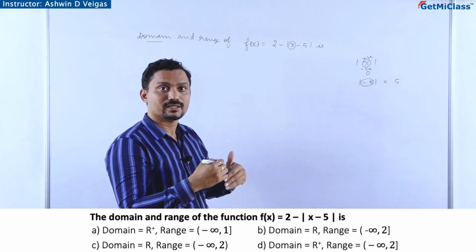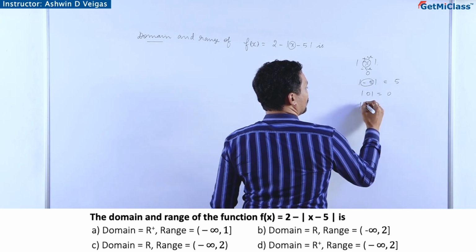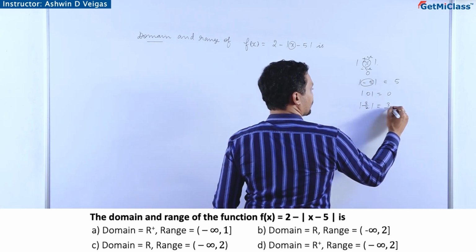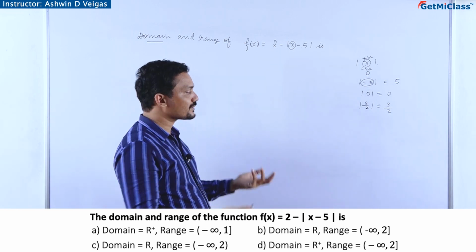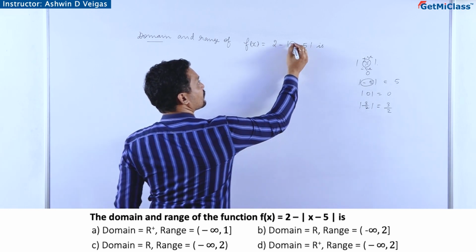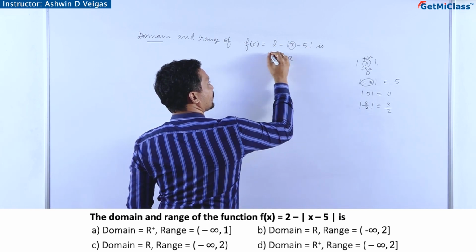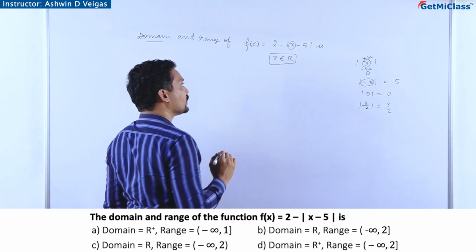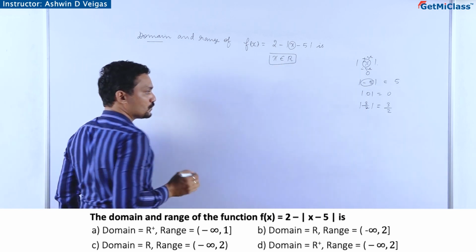Input, what you can put, is called the domain. So, you can put 0, you can put any fraction, positive, etc. So, therefore, there is no problem with mod. Mod accepts any value, but it will convert it into positive. So, domain is what values you can put for x. So, the answer is x belonging to R. So, this is the domain of the function. Domain is R. So, very clear.